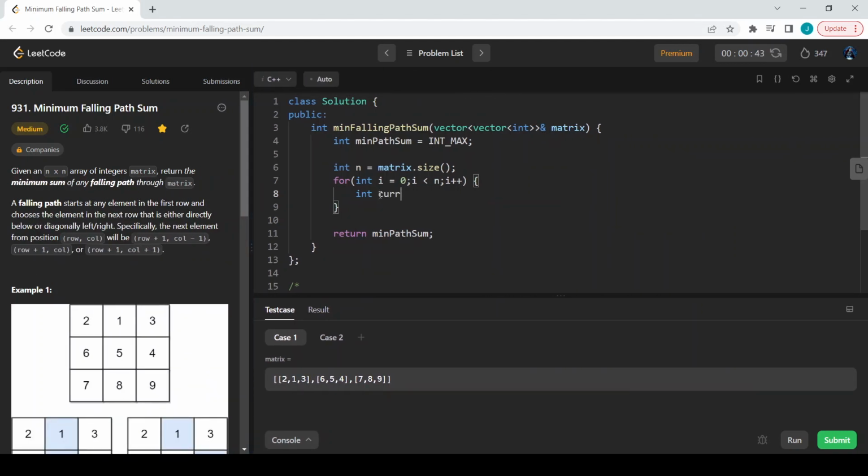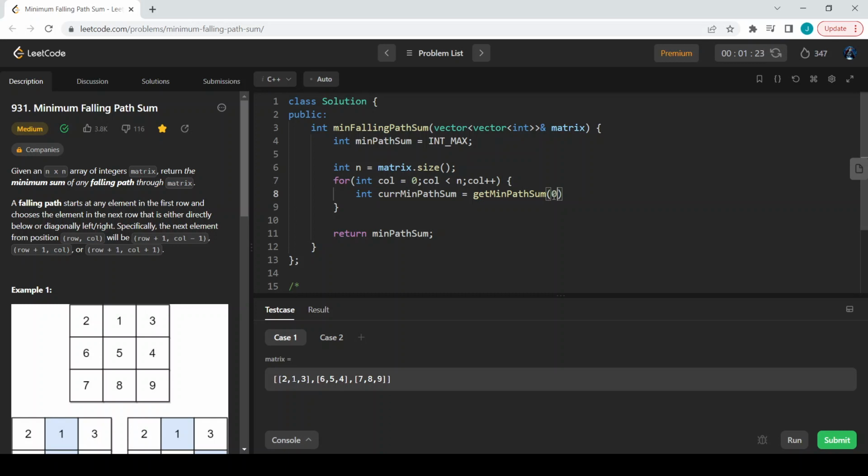Let us say the cur min path sum. This is going to be the recursive function that is starting from this particular cell i. Let us say that function to be get min path sum. So this function is going to return me the min path sum starting from the first row's ith column. To be more precise, this is nothing but the column. I can have it as col. So my row number will be 0.